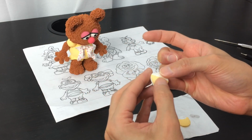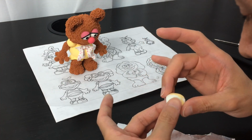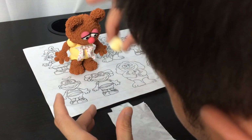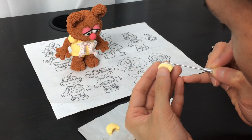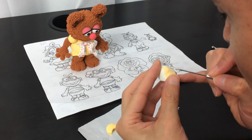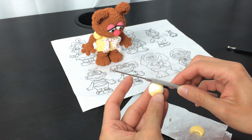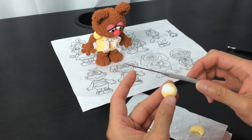Then we start to curve, and then we close, and then we shape this into the hat. Then to create some detail, we need our needle tool just to separate the white and the yellow and do it really clean. We use our tool to texturize, and we do it really carefully without affecting the shape and also without contaminating the other color.